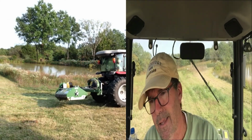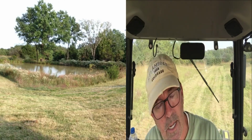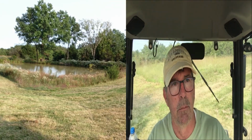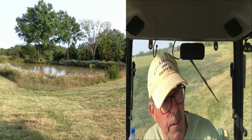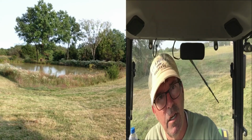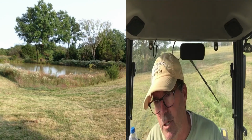Not a big drawback, you know, if you've got a quick attach, you just disconnect it for that time. Which I did this morning. I unhooked the bush hog. I haven't been using my quick attach on my bush hog because the pins were on. I need to get some bushing for it. I picked up the bushing, but until I got it, I went ahead and just hooked up the 3-point. So in this case, I just unhooked it and hooked up the flail mower. It's just a matter of taking the 3 pins out, your center link and your 2 bottom pins, and then hooking up the flail mower.